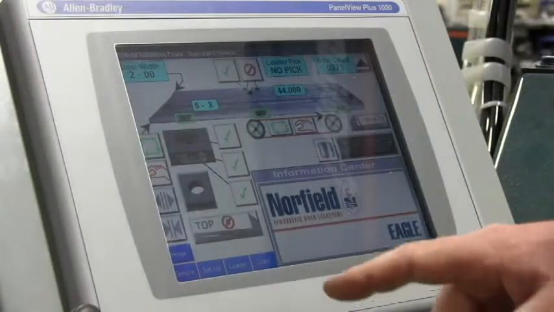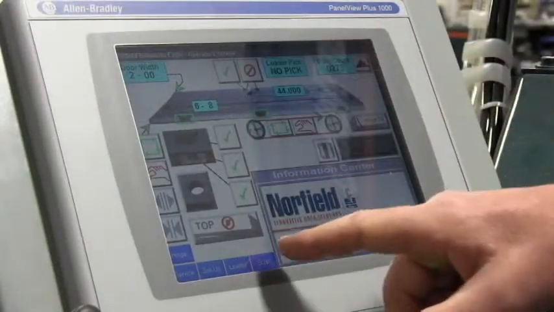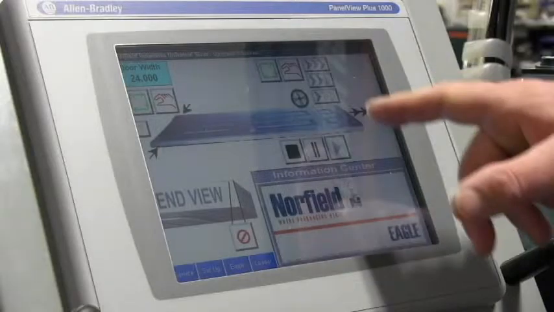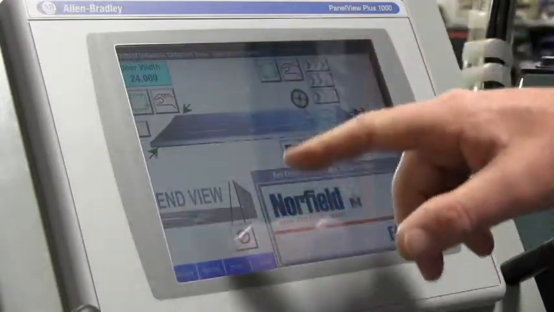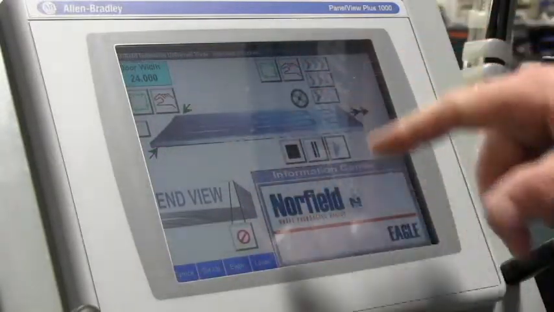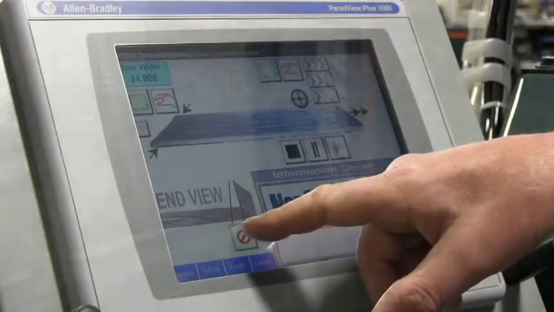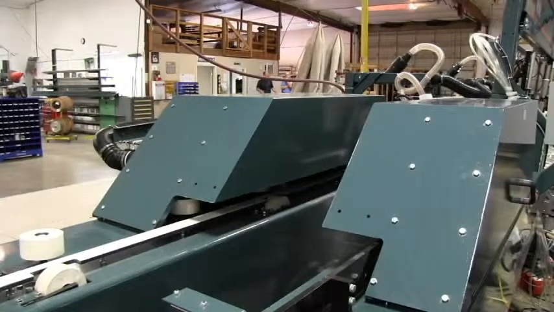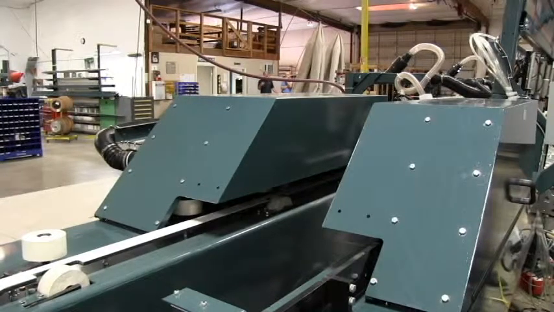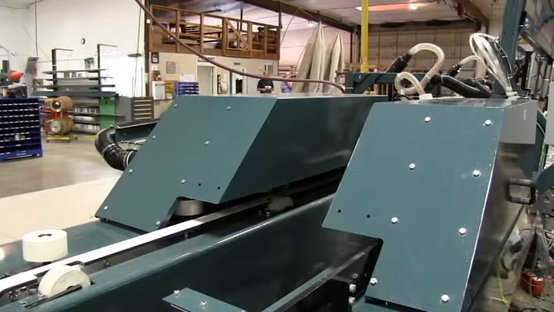To operate the Sizer Beveler, from the main operator screen on the Eagle, we'll select Sizer. We'll get this screen here. We'll make sure that we're in auto width, auto door feed, and the door feed is on. Then to start the Sizer, we'll press this button here. The Sizer starts, the width index is moving into position.